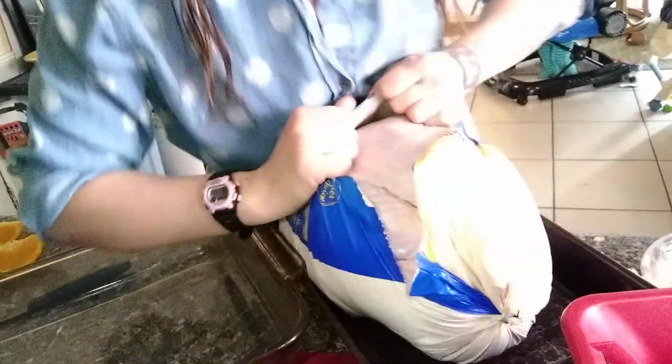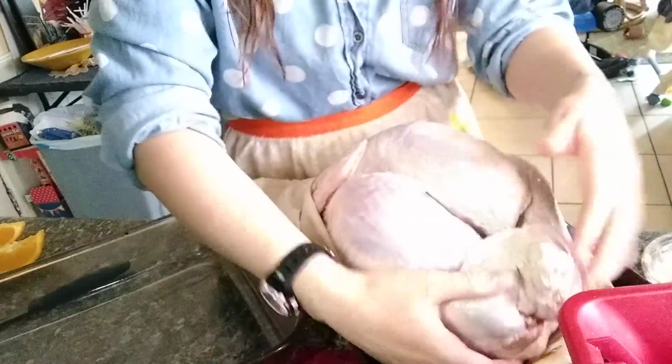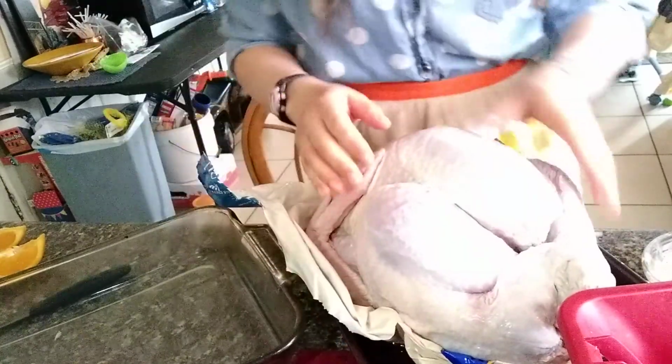Okay. Ooh, look at that sexy piece of meat, huh? I know, we are having turkey in the month of February, which is not Thanksgiving.